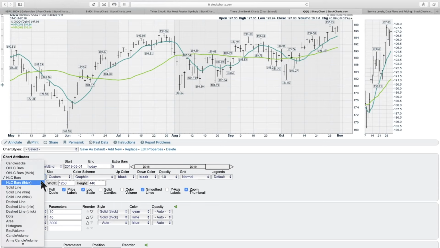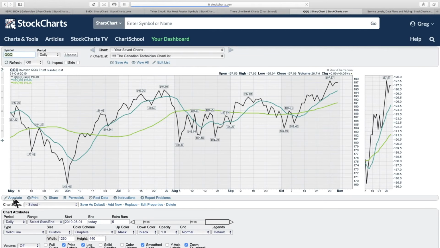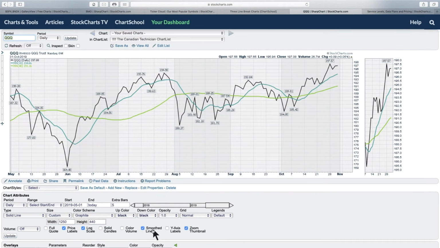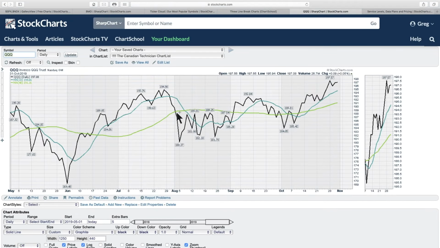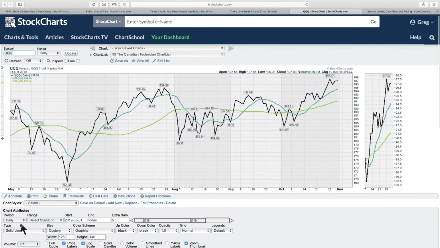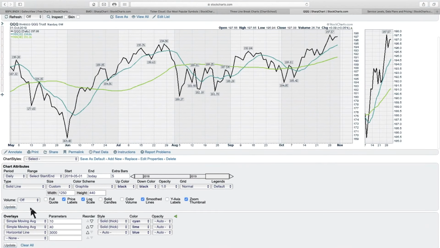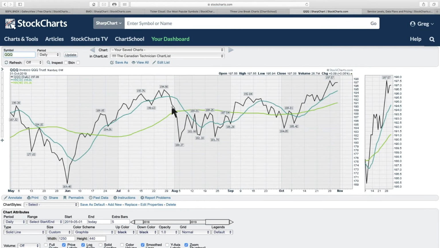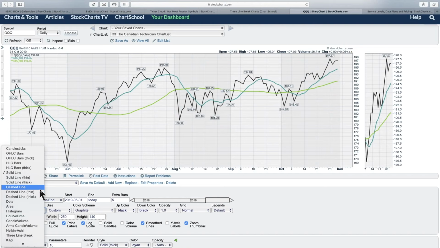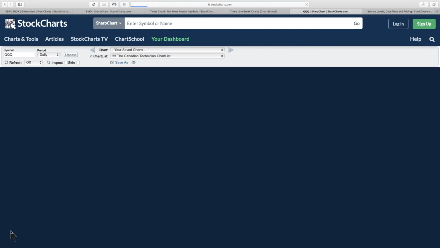Okay. So now solid line, obviously, this one's important, and I want to show it to you in two different things here. I'm going to jump ahead just a little bit. See this smooth line box here? If you have this unchecked, your data will look pixely like this. And if you'd like it to be smoothed out, then just click this smooth line box, and that will help you. And then your data will have a nice, smooth, clean flow to it. So that's all that little checkbox is telling you, but it's really for line charts is where it works the best. And then different dashed lines, and obviously you can make them thick or thin.